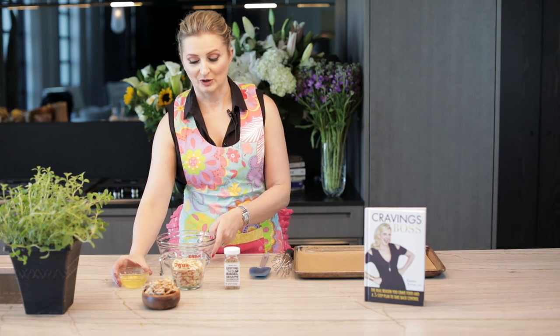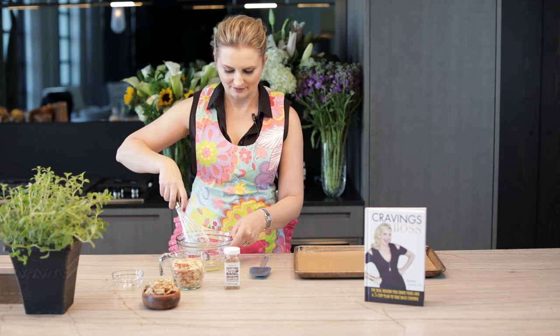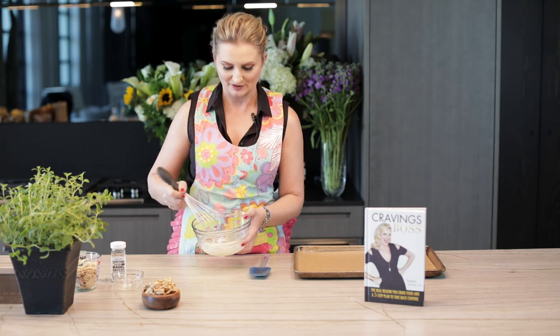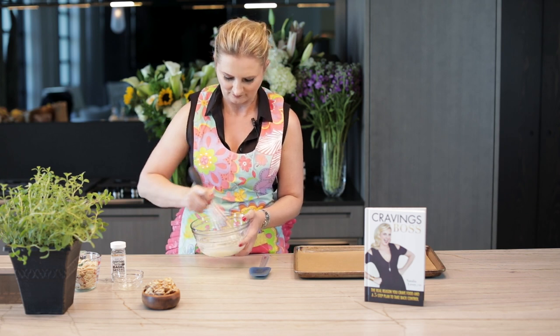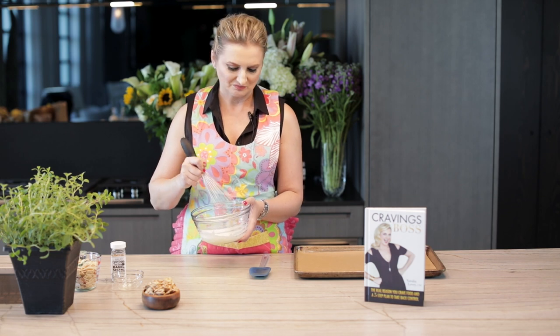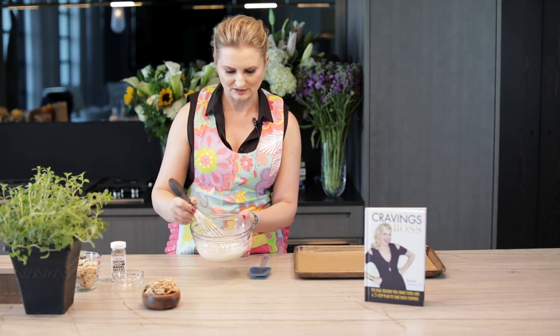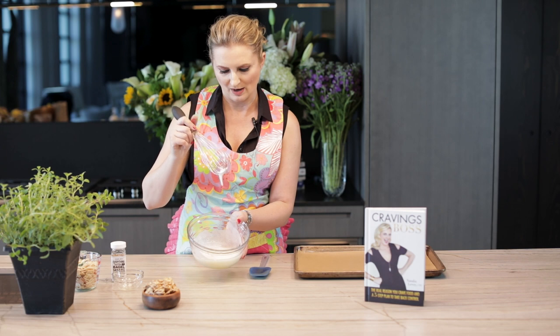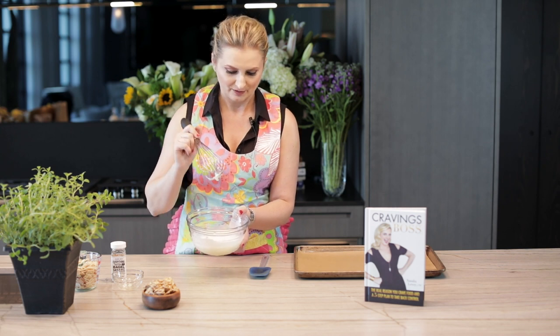The first step is we put our two egg whites in a very clean bowl and we whip them for about a minute to a minute and a half. You can do this with a kitchen gadget, but it's so much more fun to do it by hand — and you can control it a little bit better. It starts to create a white foam. We don't want it to get to soft peaks or anything like that, just about another 15–20 seconds. When you lift the foam up, it's not liquid anymore — you don't see any of the egg white liquid. This is just perfect.